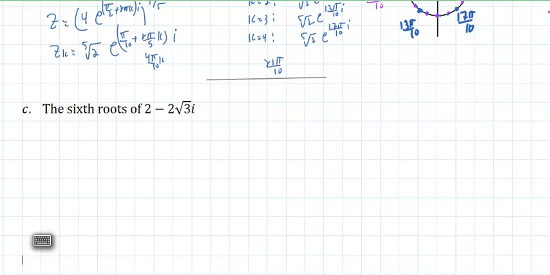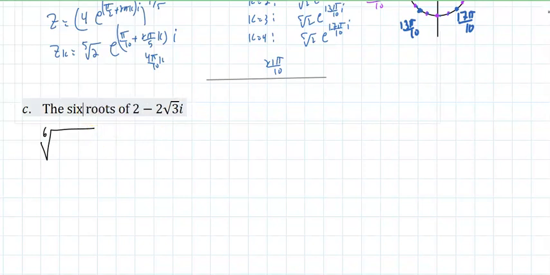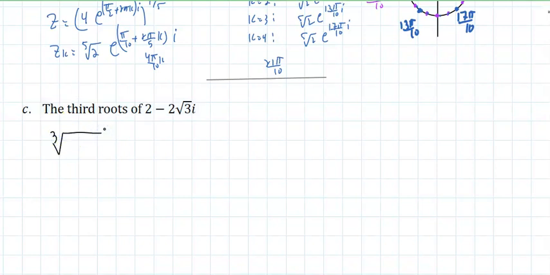So here, if I take the same thing, I want the 6 roots. So let's take 6 root of 2. That's not pretty. 6 root of 2 minus 2i. You know what? Let me do 3. Just want to show you how 3 works. Third roots. So let's take, again, you could break this into whatever you like. 5 roots, 7 roots, the work is the same. Of 2 minus 2 radical 3i, that doesn't mean much. What we do, we convert that to polar form.